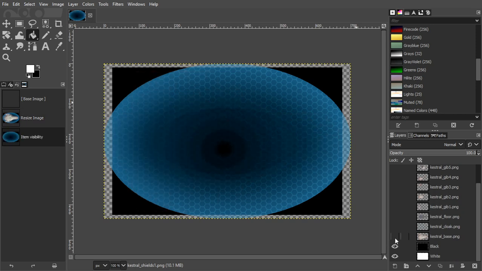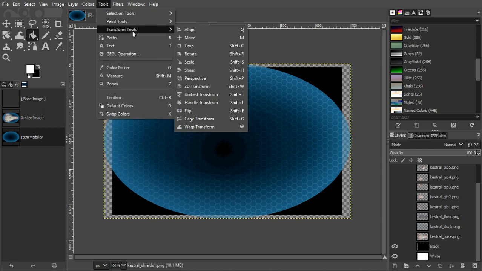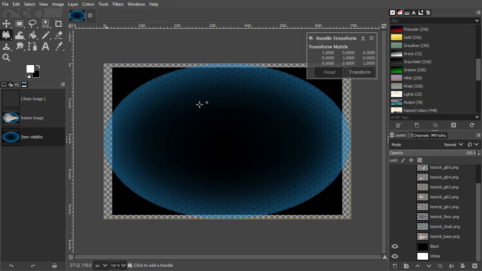And there's not really anything special to it. The default one has a hatch pattern on it of honeycombs. To be honest, I don't really play around with these very much. You can transform them. So if you can't find something in the tool options, you can always go to Tools, Transform, and probably handle transform.